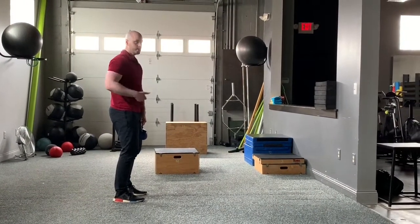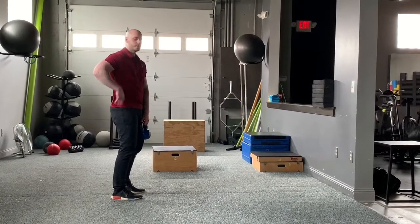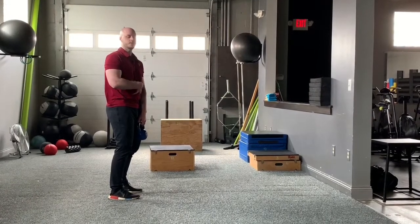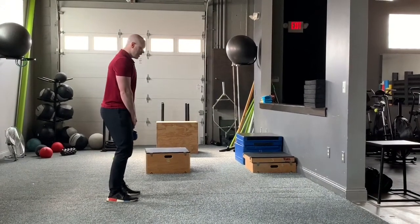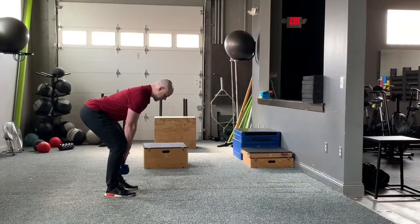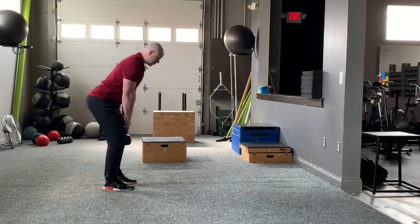So RDLs, again, make sure you're hinging at your hips and finding your hamstrings, not your lower back. Keeping everything engaged as far as abs go, so make sure you're breathing and intentionally finding some tension through here. That way we can get less tension back here. Okay, so hinging at the hips, butt will go back to the wall behind you. Keeping your feet flat, breathing in through your nose, finding that tension, breathing out.